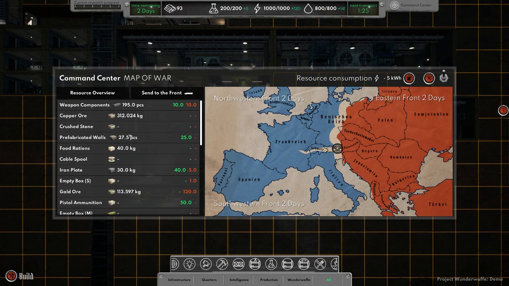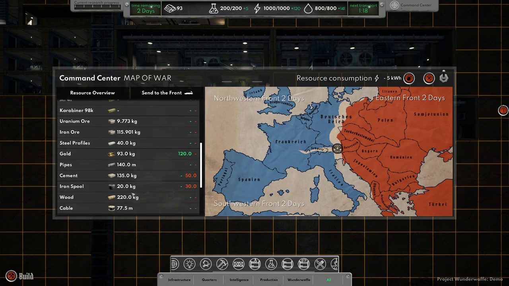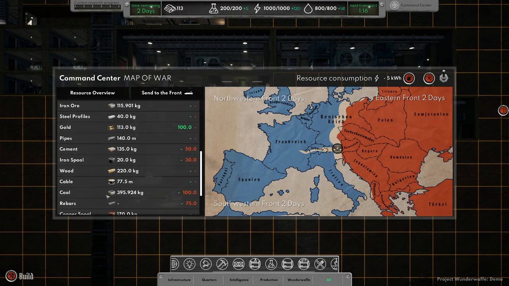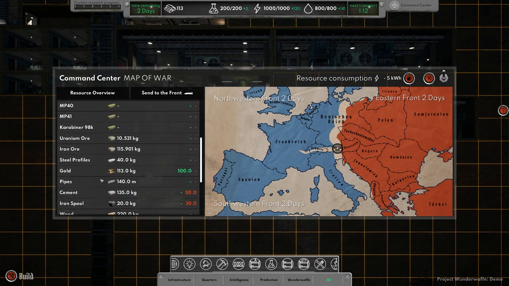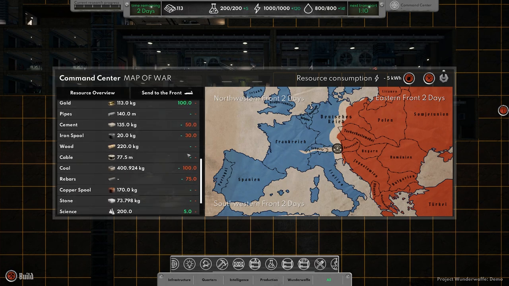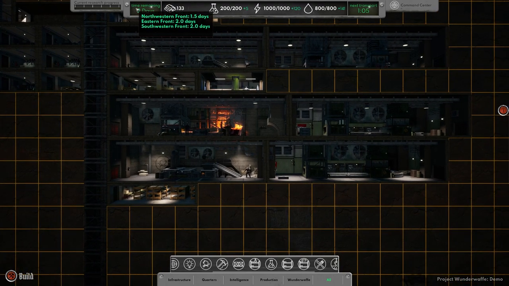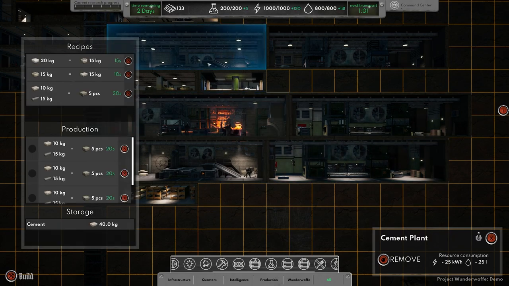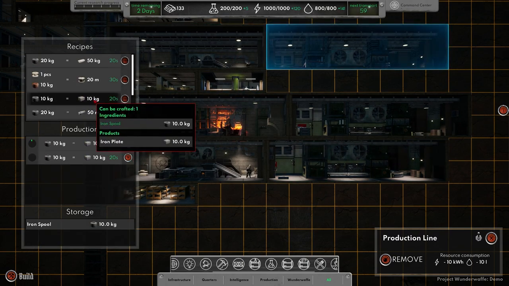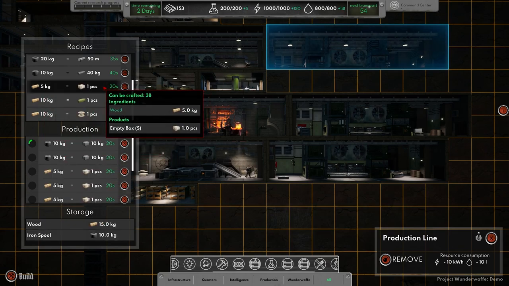How much coal do we have? That's the real question. Uranium ore, 10 kilograms. That ain't bad at all. Decent amount of iron ore. But coal. Where is it? Where's coal? I don't see it. There we go. Oh, 400 kilograms of the stuff. Oh, that's wonderful. Okay, do we actually have enough momentum here to keep people occupied forever? If I get another production line, then pretty much we just might.